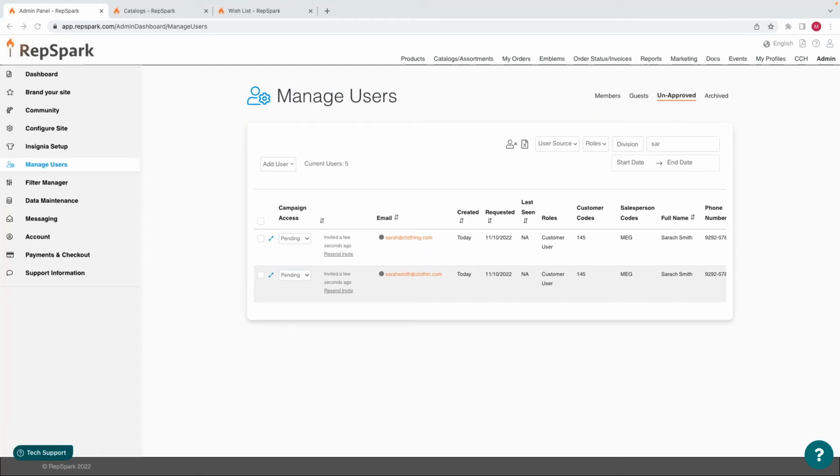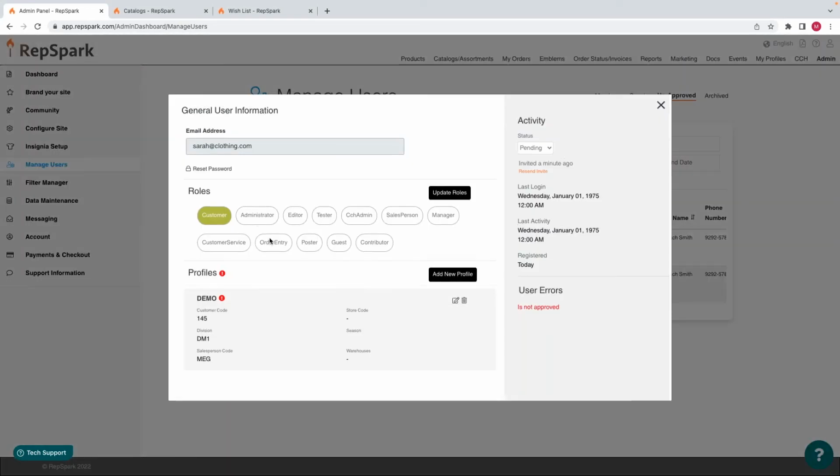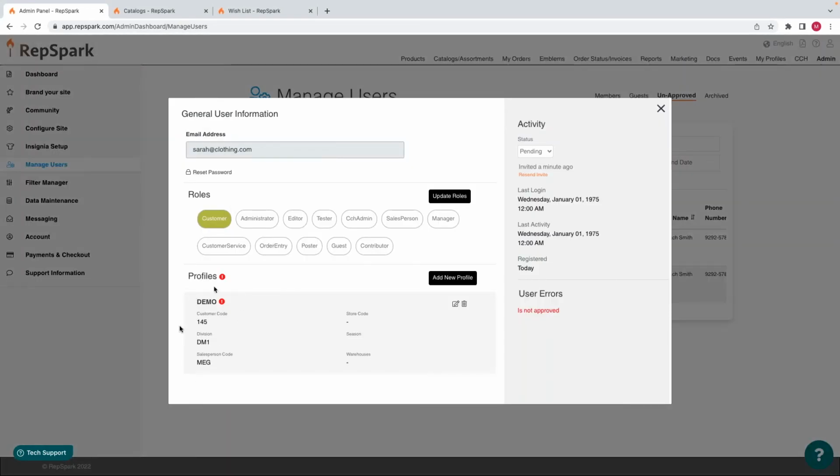Another good thing is to invite leads to view assortments and catalogs. We kind of went through this a little bit. So maybe you want to upload a bunch of leads. So instead of them having a customer code and a salesperson code, they're leads. They're not in your system yet. They've never talked to you before. They would not come in as a customer because you wouldn't have any of this information for them. If you upload a sheet that has none of those fields or columns filled out, they will actually come in as a guest.